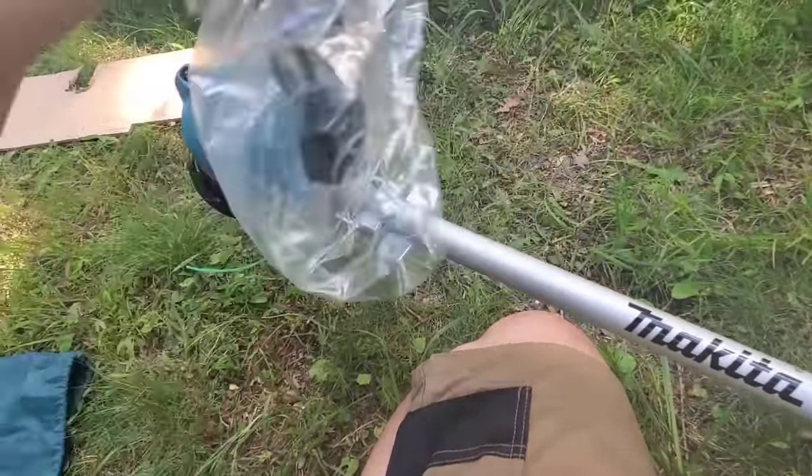And the fact that it has three modes. Most string trimmers now, the newer ones, you do get a high and a low, but to have three different speeds, and you also have that reverse setting. I'm going to show you right now, and then I'll show you up close. Now it's going in reverse. It only goes in reverse for a little while, just to help if you're stuck in something, then it goes automatically back into the normal mode. It's blinking, I'll show you. It only does it for a second to maybe untangle you from some high weeds or shrubs, and then it shuts itself off. Really impressed. Let's see what else you can do.